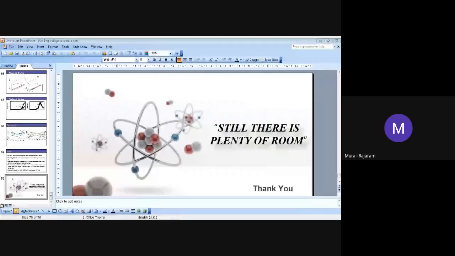Okay, thank you, sir. Next question. Which one is a better deposition technique for making thin films, and why? This is an interesting question. Every deposition technique has some advantages and some disadvantages. For example, if you take MBE or ALD, you can even deposit atom by atom. So you can grow thin films monolayer by monolayer or unit cell by unit cell. So that's one of the best techniques, MBE or ALD.